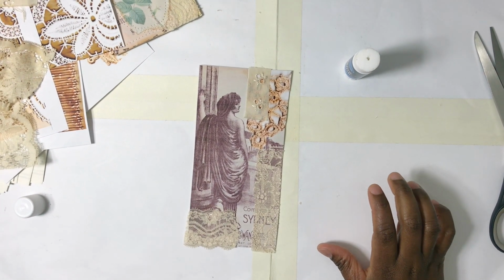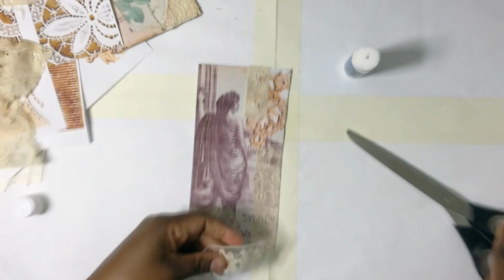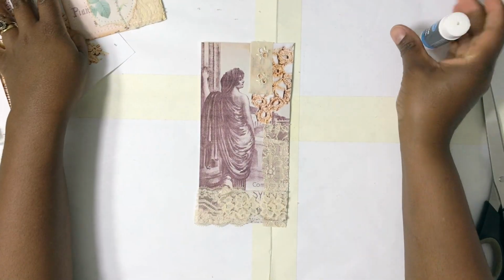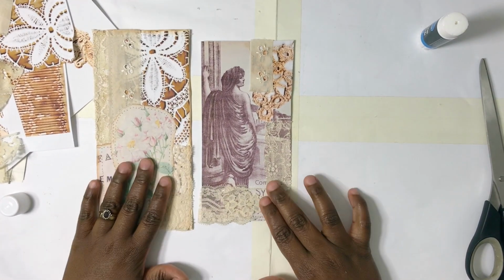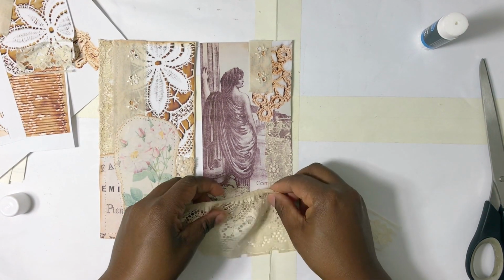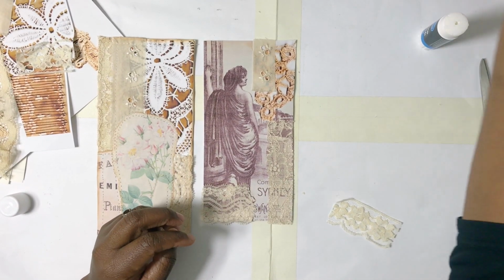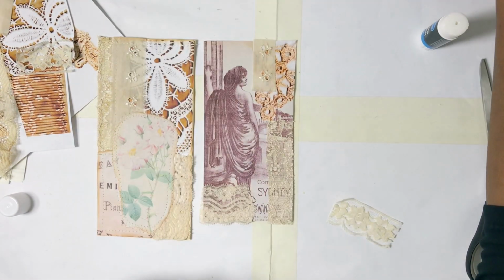What other? Layer a bit of lace on there. Well, for now I won't actually, because I'll see what image to put on there. So let me use my previous tag as a... I feel like I'm just mumbling to myself. I sort of am. I actually am. I just realised. I'm thinking out loud and then forgetting that I'm filming, so not talking very loud.